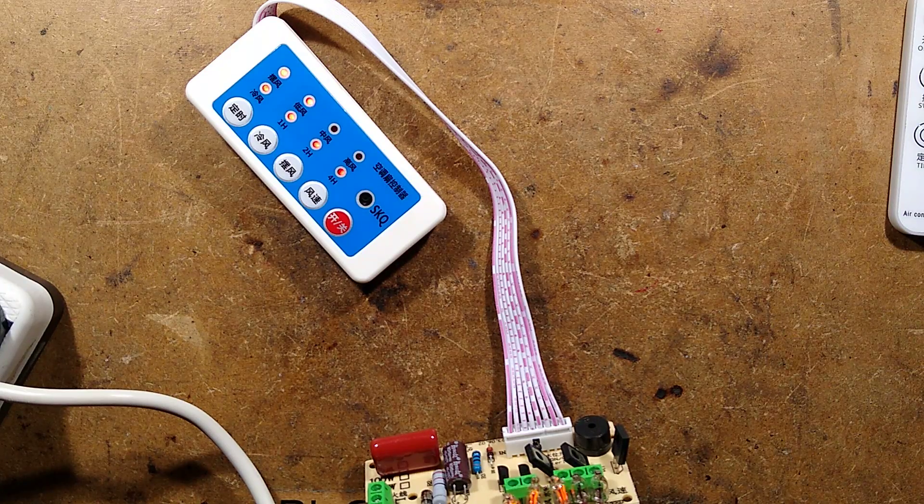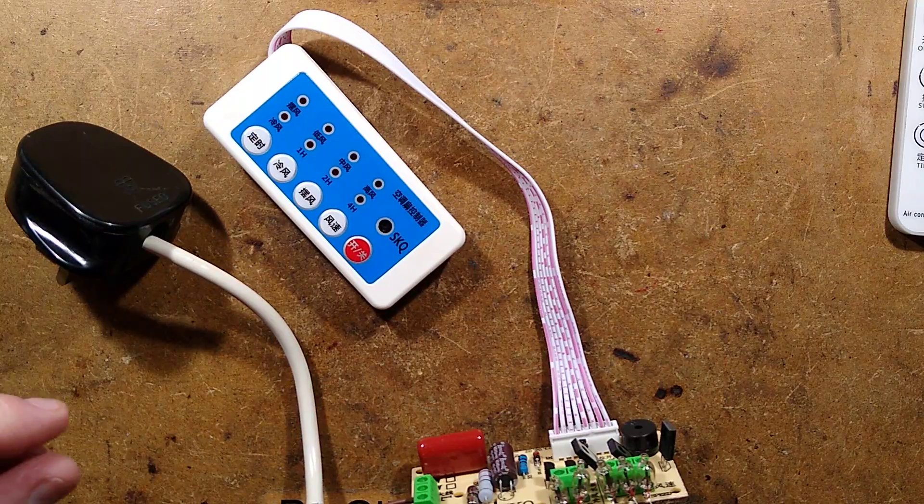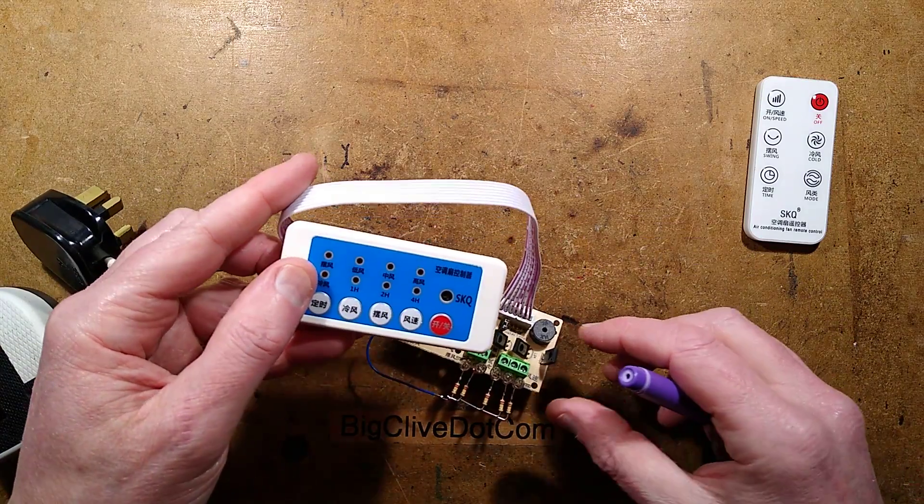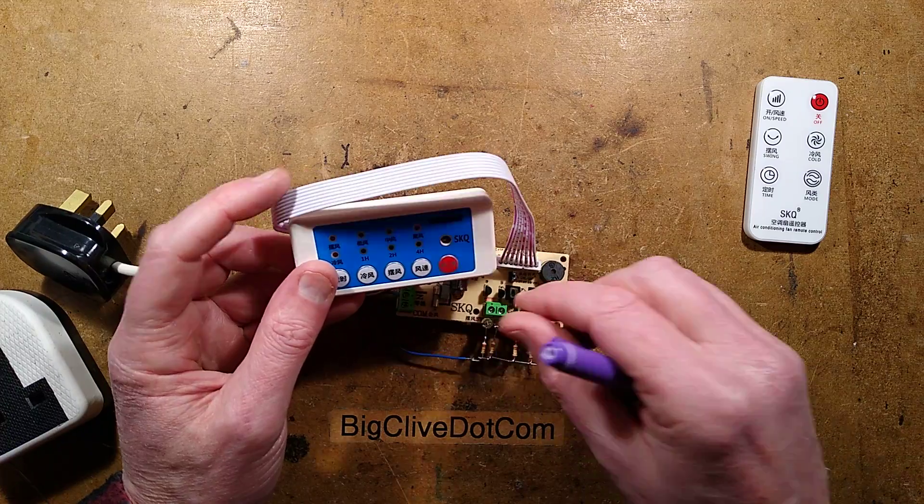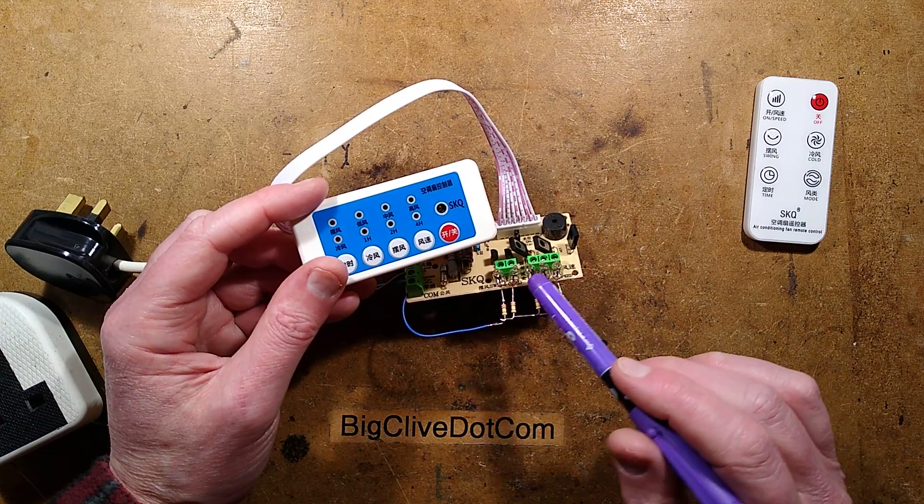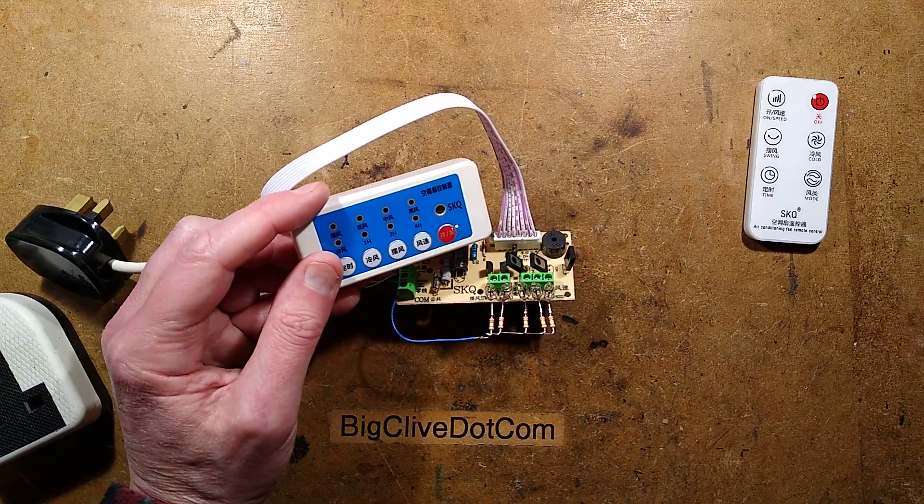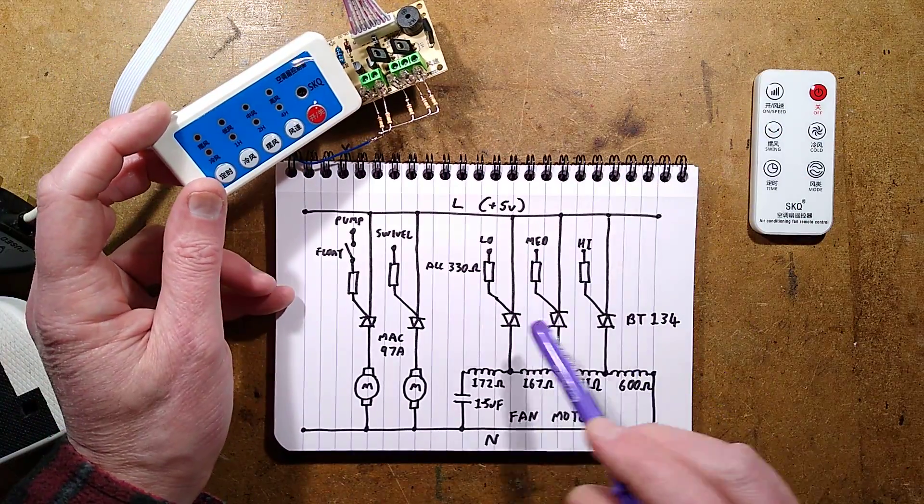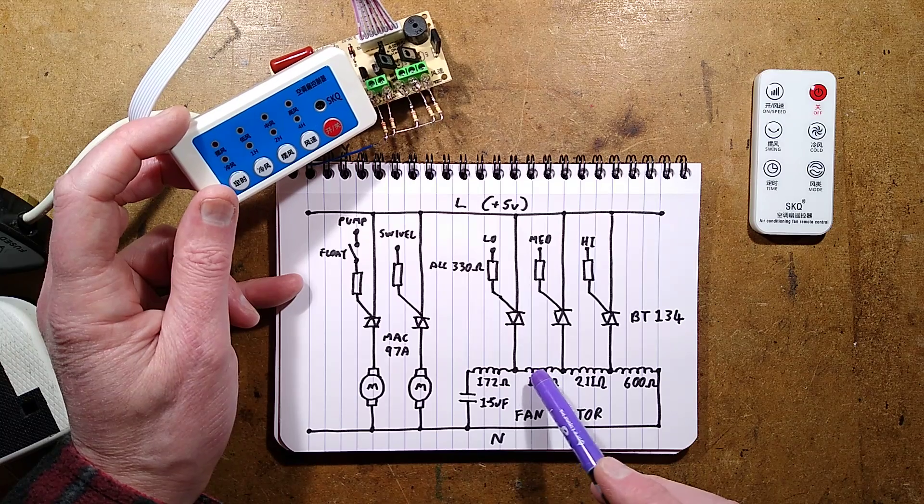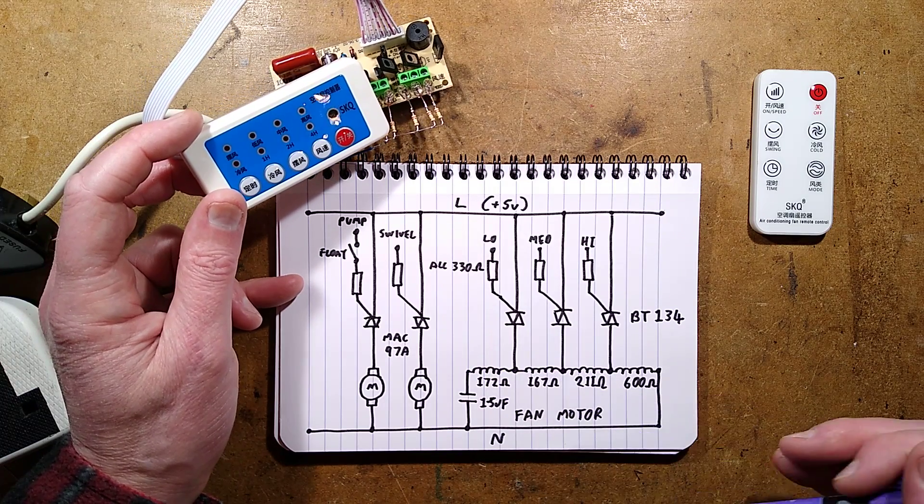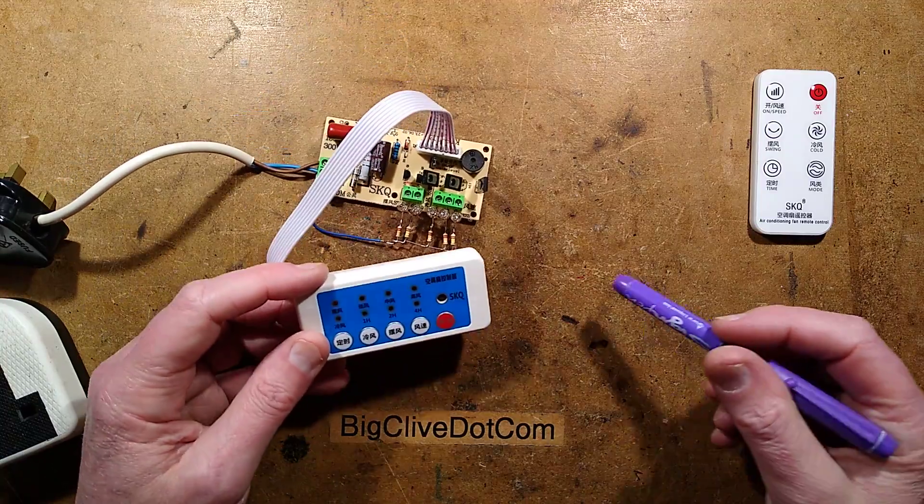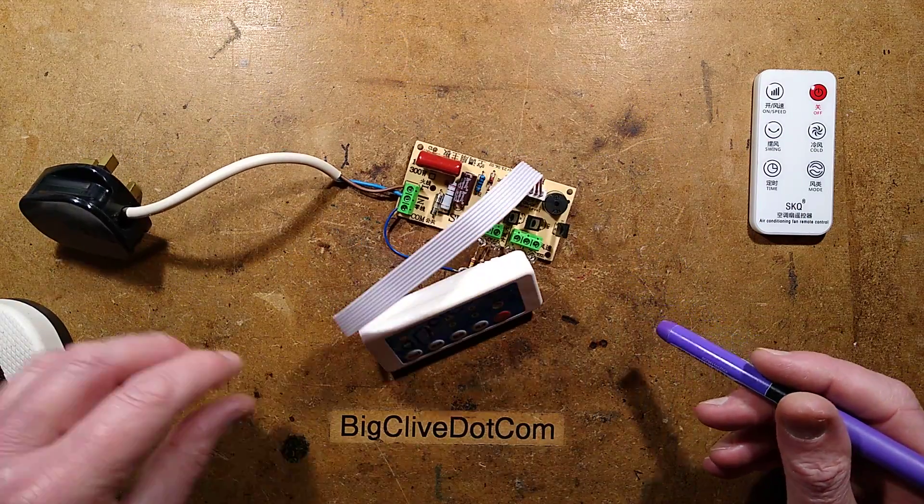Should you have a need to fix a fan, then this module is available. Not sure how well I'd rate it for safety - there is one thing that could happen that would damage the fan or do something horrible. If more than one of these triacs turns on - if it was to crash, I mean it's unlikely but could happen - then technically speaking it would bridge windings out across the core of the motor, effectively creating a shorted section of windings. I'm guessing that the motors probably have a thermal fuse in them for if that happens, but there is no other protection. But that's fairly common - that's what other units are like too.